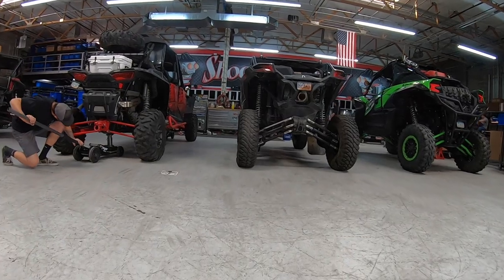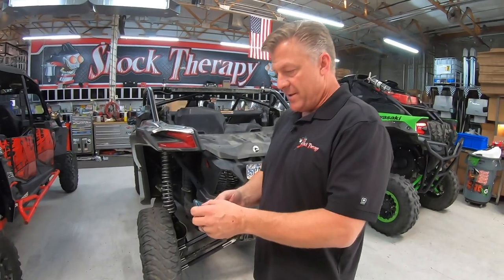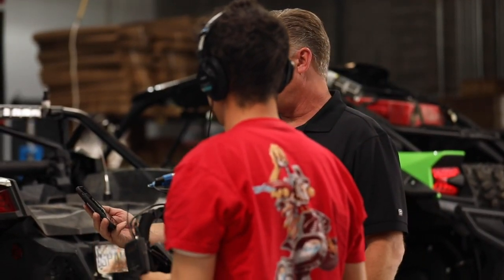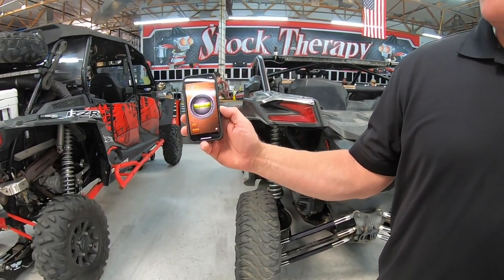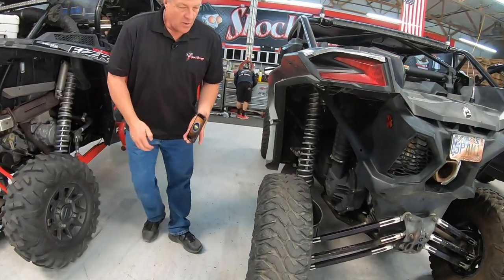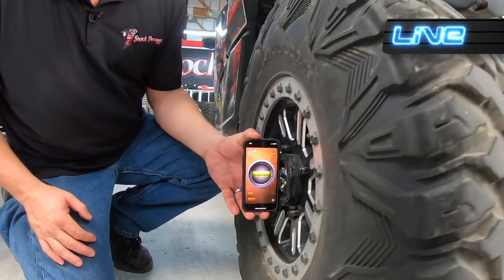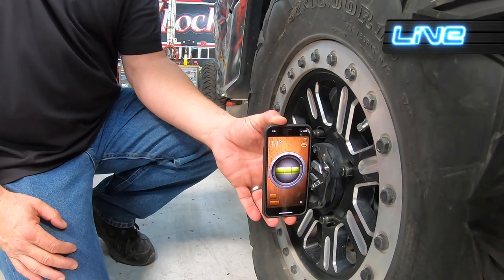Now, you can also download a couple of apps, and I'll show you really quick if I can find it on my phone. Here's a carpenter app that basically has a level on it. And you can throw your phone on the center cap of any of these things. Or if you had a nice straight edge, which would be even better, you can throw it on the straight edge and see where you're at. Oh, I was close. One degree. That's pretty good. And that's kind of what we're shooting for, between 0 and 1 degree.